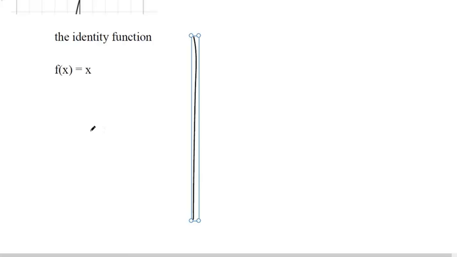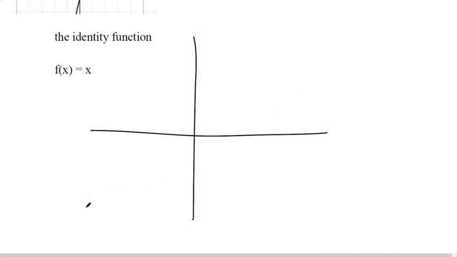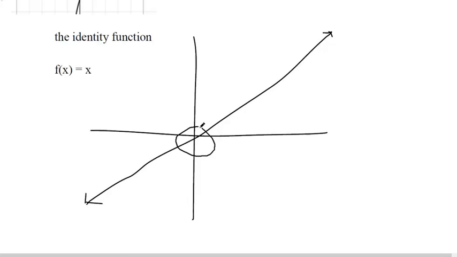Okay, so there's 12 basic functions, and they're in the textbook. But real quickly, you have the identity function. You can pause the video if you need. It looks like this algebraically, and it looks like this graphically. You've already done it before in algebra. It's y equals mx plus b, but the m is just 1, and the y-intercept is 0. It's supposed to cross at the origin. Okay, that's the identity function.